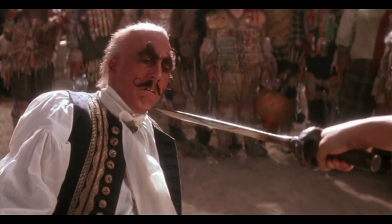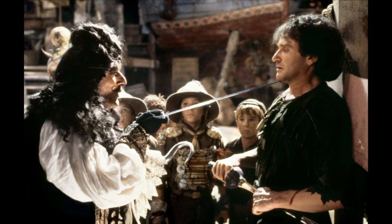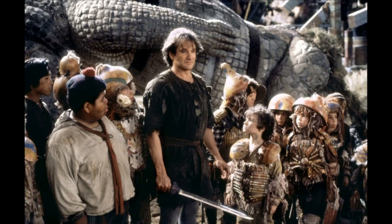Essentially, when they went to design a sword which should have had some basis in history — at least one of the common types of sword that could have been used by pirates in the 17th or 18th century — instead of using any of those types of sword, for example rapiers, hangers, basket hilted broadswords, or dusacs, they made up a sword which has no basis in reality whatsoever and it's a terrible design. It's short, it's going to be poor at cutting, not very good at thrusting because it's fairly short and used without a shield — a massive disadvantage.